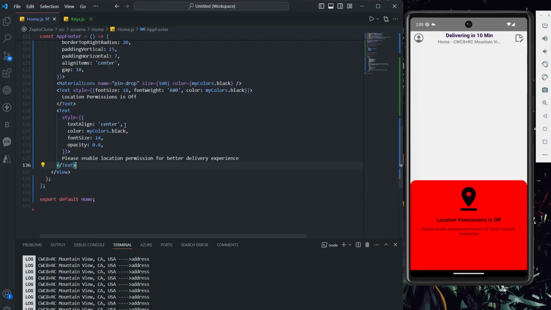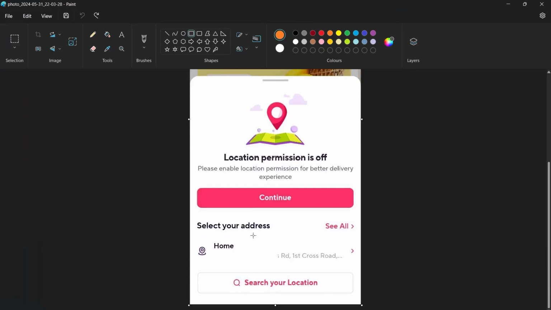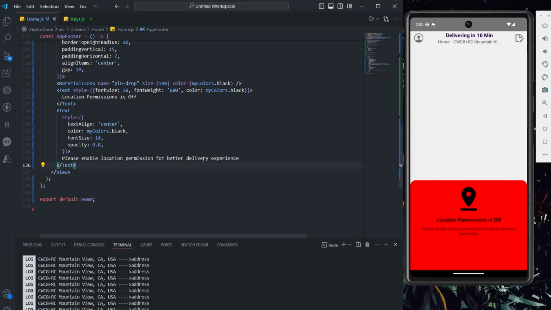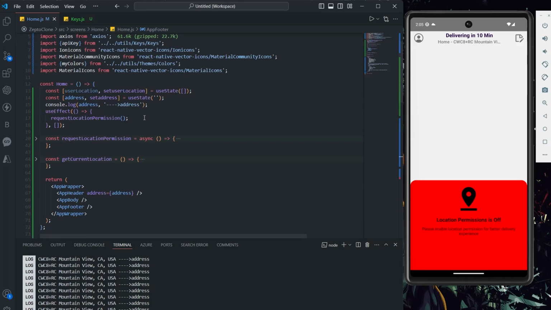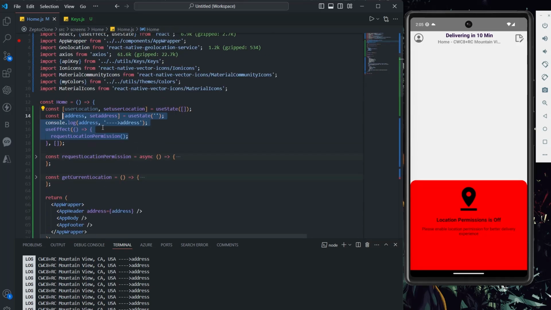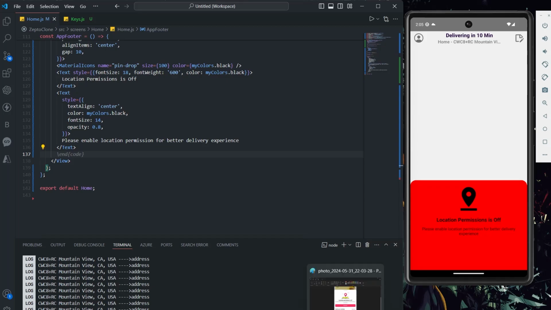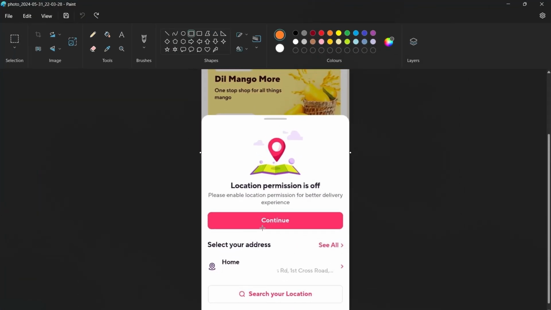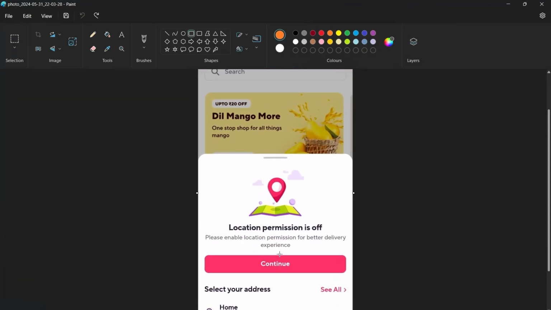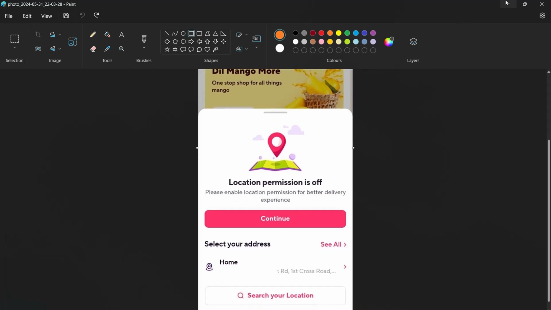So here one more thing, if you see in the UI there is one more button called continue. So let's create that button called continue. On that click, what I'm going to do is perform this check permission operation again, that's it, request location permission operation. Okay, so in fact if you see the UI, this is the button we are going to use in the whole app, because the same UI, same button, same color only.